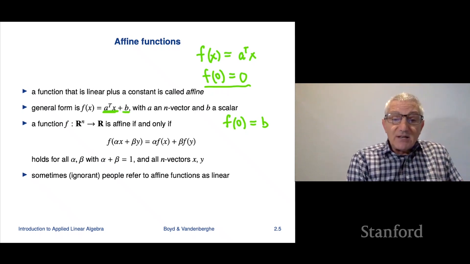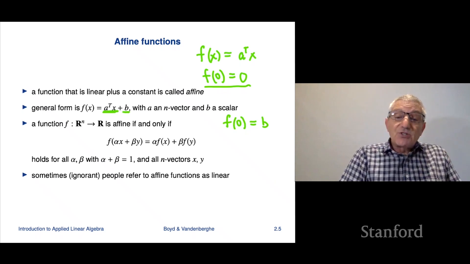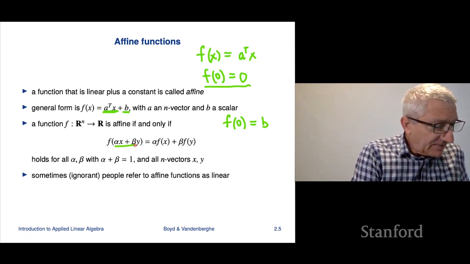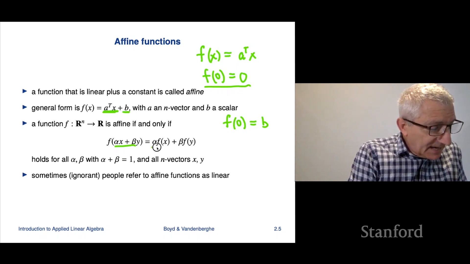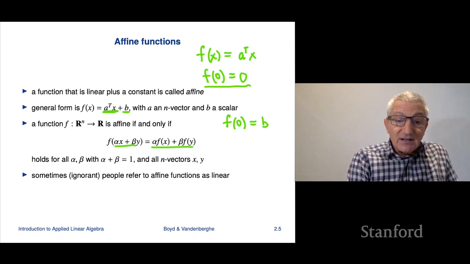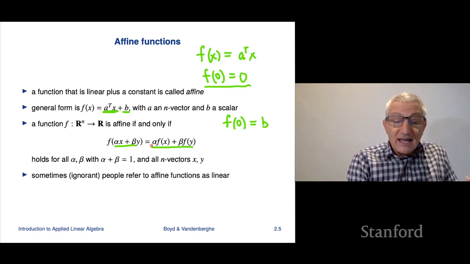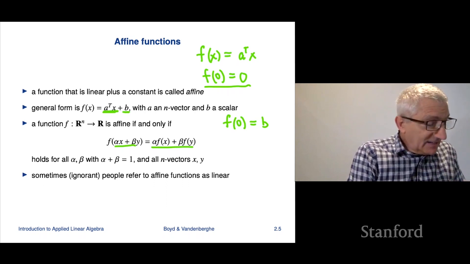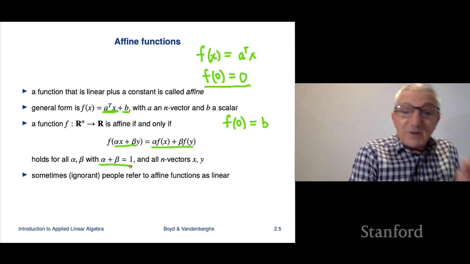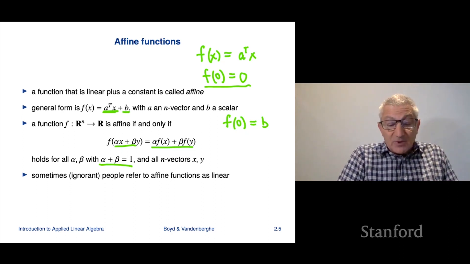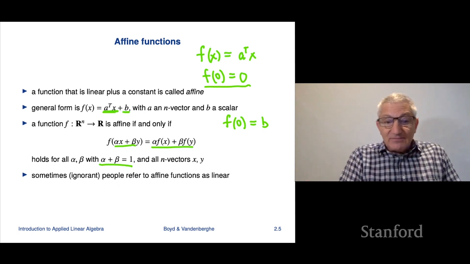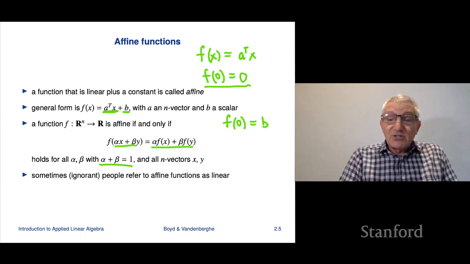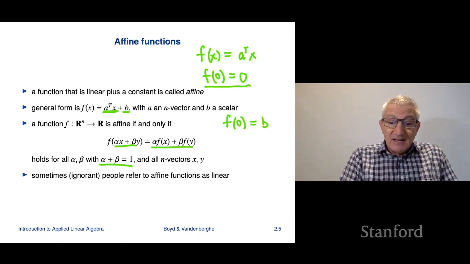Now, it turns out an affine function is also characterized by a superposition type equation. It says you form a linear combination of x and y, that's alpha x plus beta y, and I apply f to it. And it says I get the same thing as this. Now, by the way, if f is linear, this identity here holds for all x and y, all alpha and beta. That's linear. Now, if f is affine, this formula holds, but for a restricted set of alpha and beta, they have to add up to 1 alpha and beta. They could be 0.3 and 0.7, minus 0.3 and 1.3, something like that. These are pairs. And if for all such combinations, you satisfy superposition, then f is affine. That's how that works.